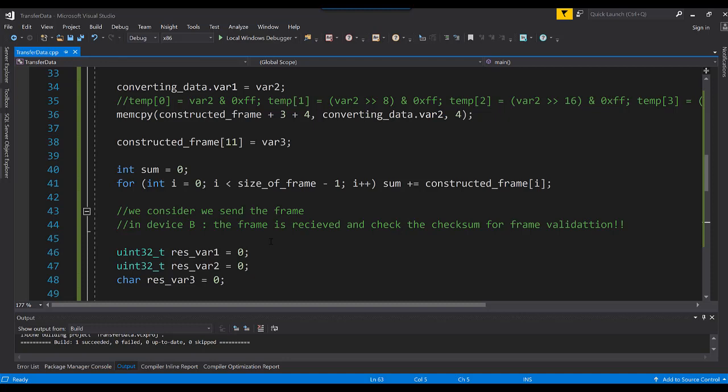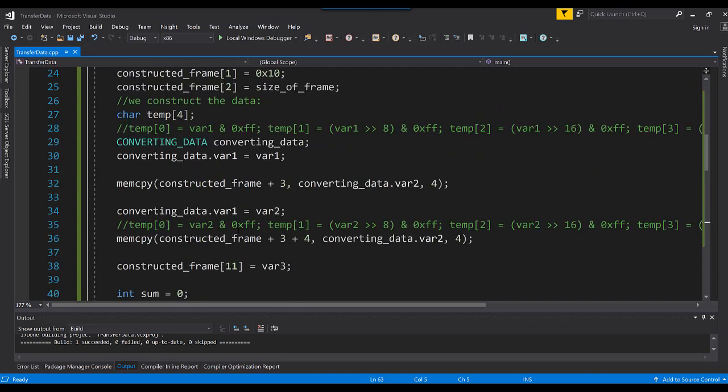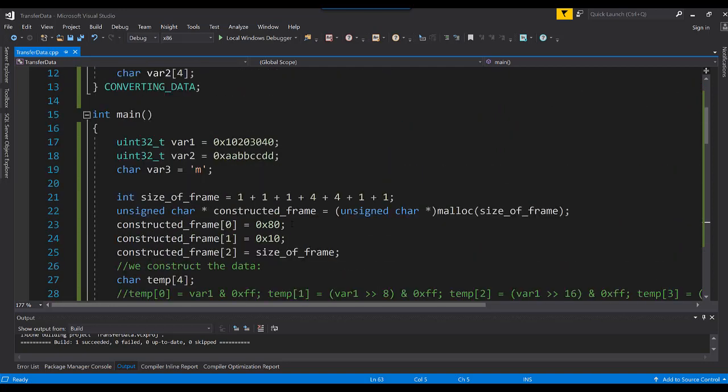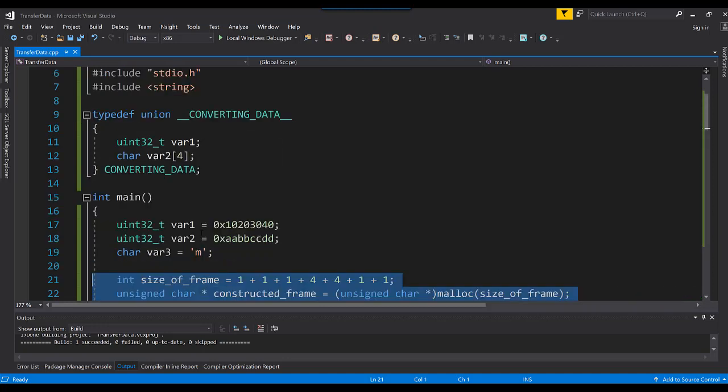Now I want to describe a new method using structures, where converting, patching, and dispatching the data is the responsibility of the C programming language. For this, at first, we will construct a frame in a function. It will be very good to use functions to construct the frame.